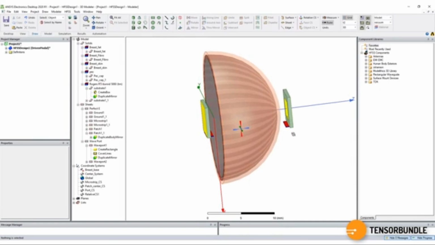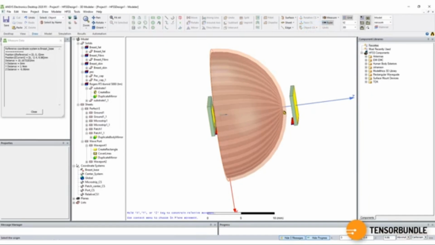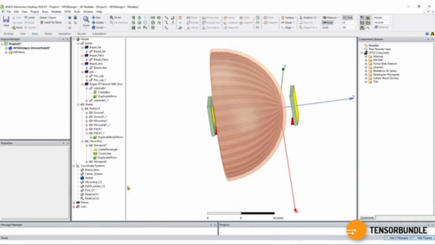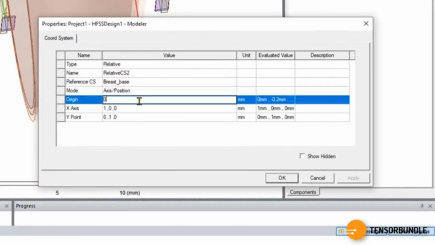And now let's create the areola here. Let's create another coordinate system. Let me define it as 0, 0, areola distance.